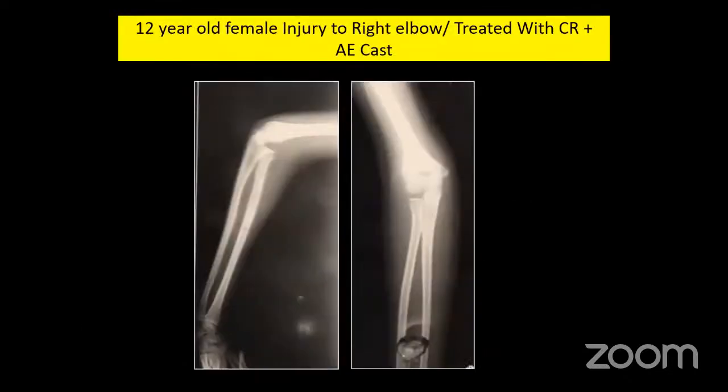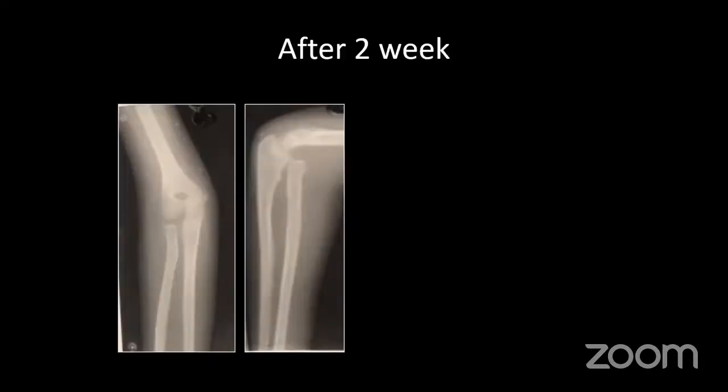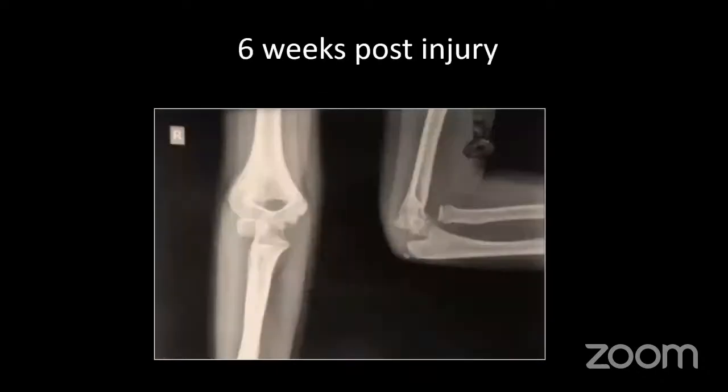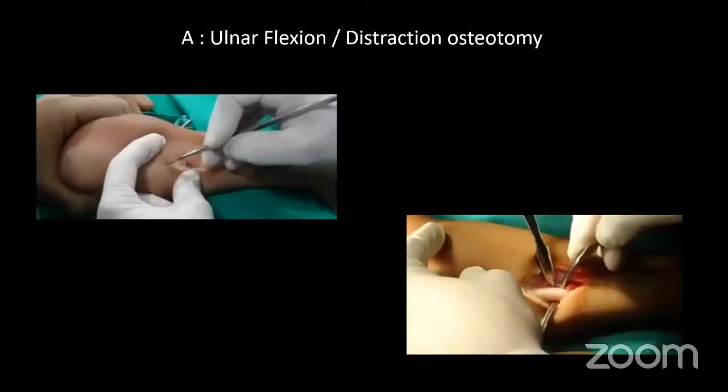Now, this is an example of a 12-year-old female who was treated with closed reduction and above elbow plaster. After 2 weeks, you can see that the radial head is not in correct position and is lying outside. Six weeks after injury, again, the same situation. So spontaneously, the radial head is not going to go in. What are the options? The commonest option is an ulnar flexion distraction osteotomy.